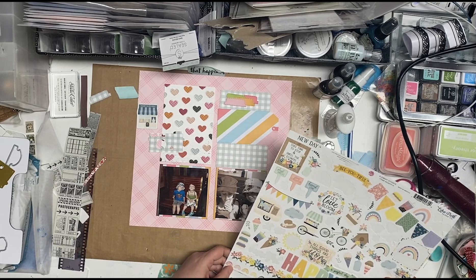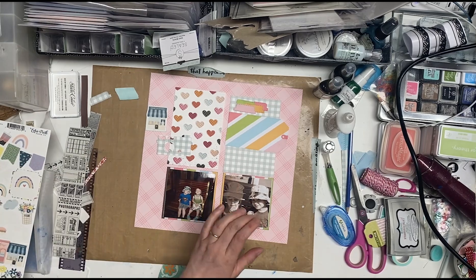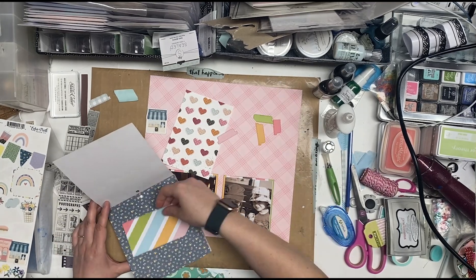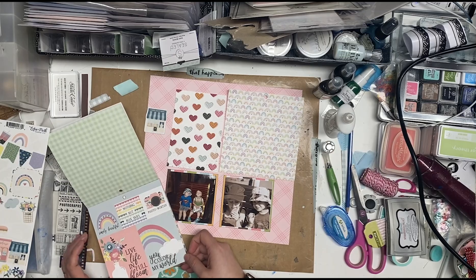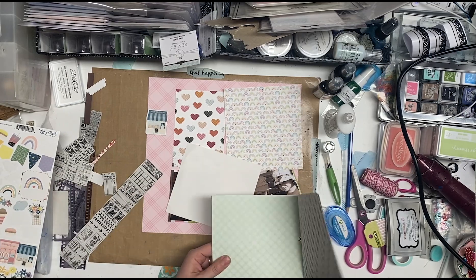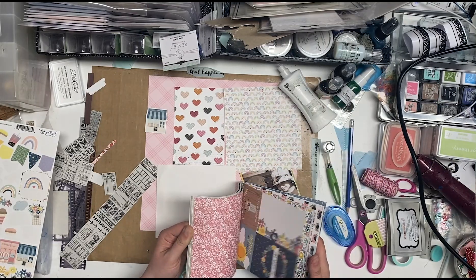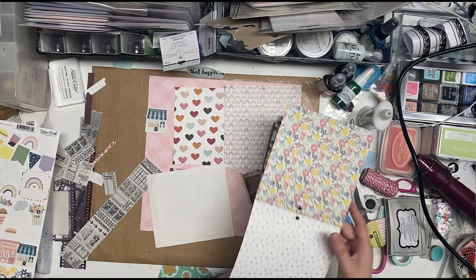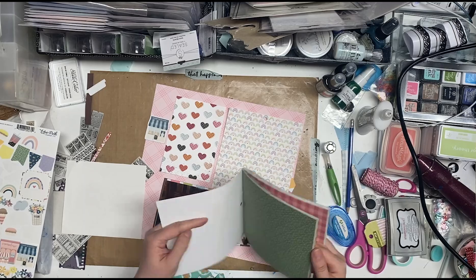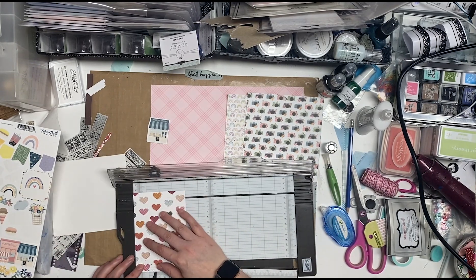I was kind of thinking that camera would go there, but it kind of gets lost. And then I pull up my New Day sticker sheet and I like those houses. So this is when I've decided it's just not going to work for me and I need to find something else. What was not working was that there wasn't enough white space on that paper — with the amount of weight that's on that heart, I needed something to balance the white on the heart on the other side. So I did pull out that rainbow piece, but the print is a little smaller than I was happy with. And then I looked at the camera, looked at the suns again, and I'm going to pull the camera because I think it matches a lot more.